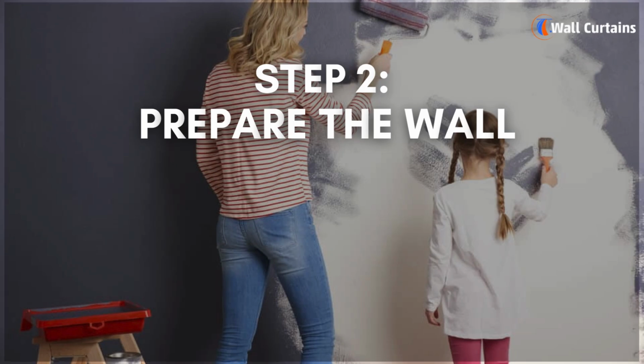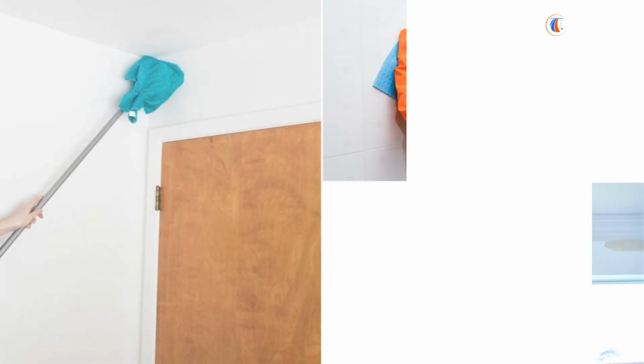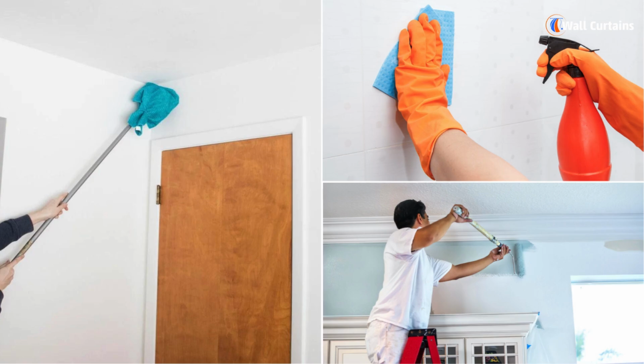Step 2. Prepare the wall. Prepare your wall by laying down a drop cloth and cleaning the surface to remove any dust or dirt. This will ensure your paint adheres properly.